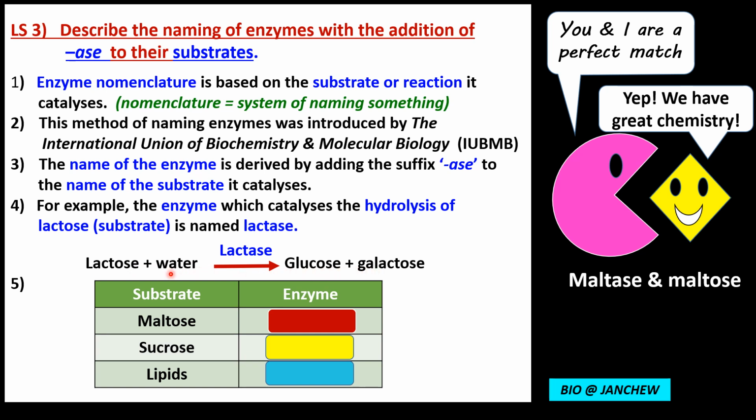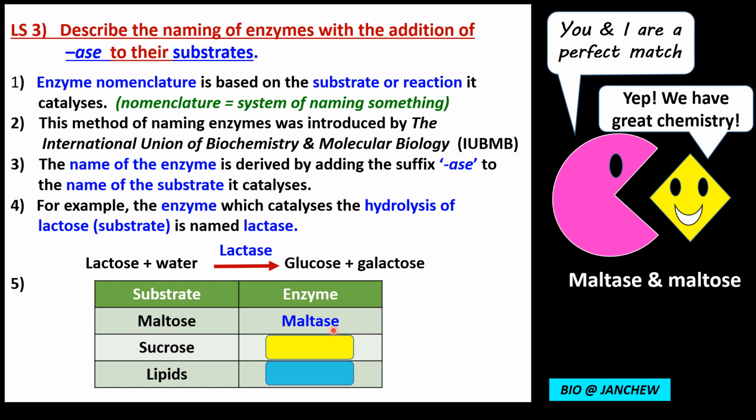So remember in the last chapter, chapter 4, we've already studied the breakdown of disaccharides like lactose. And the memory aid was Lady Guga, just to help you recall. La for lactose, and then Gu is for glucose, and Ga is for galactose, right? And the enzyme is lactase, right? So let's practice naming the enzymes for maltose. What is the enzyme for maltose that breaks down maltose? Another disaccharide. Yes, the enzyme is maltase, all right? So remove the OSE and replace it with ASE.